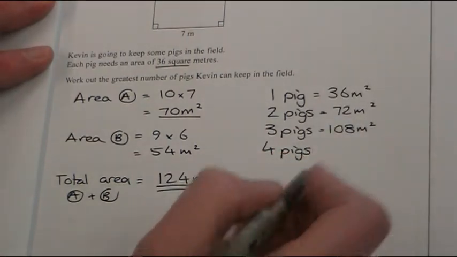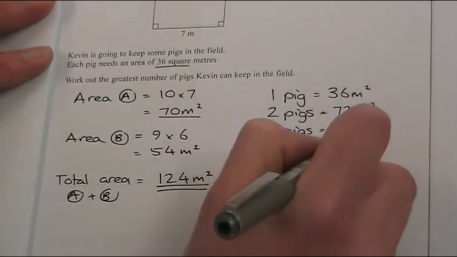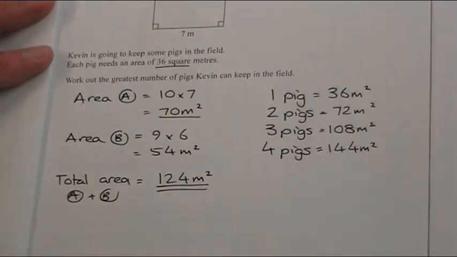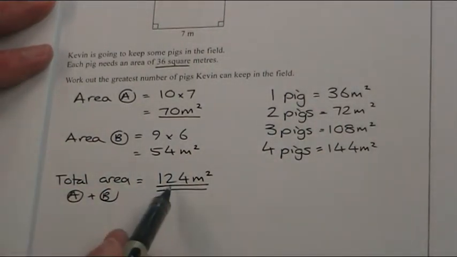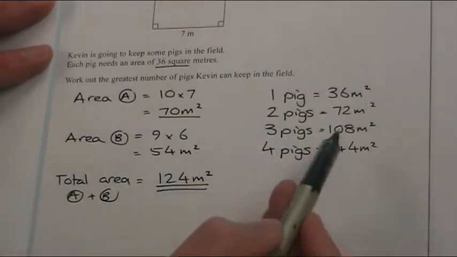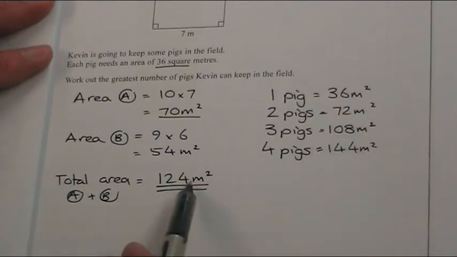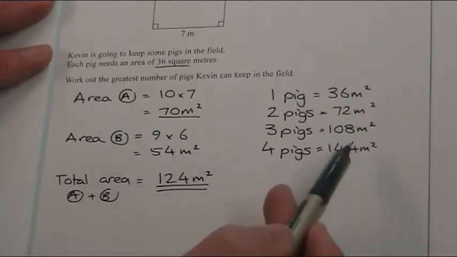4 pigs: I'm just going to double this. I find that a lot easier. So that's 144. Now I can stop here because I've gone over. So I can have 3 pigs with space left over, but I would need a bigger area to have 4 pigs.